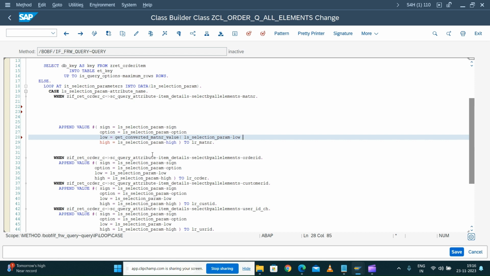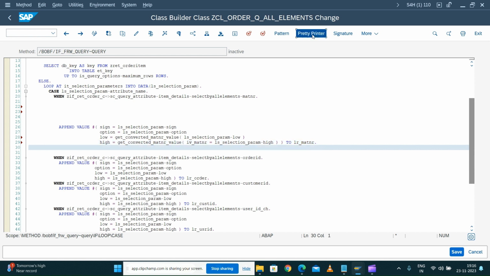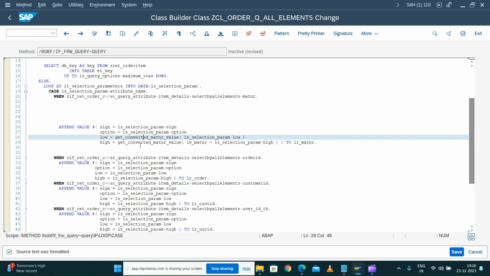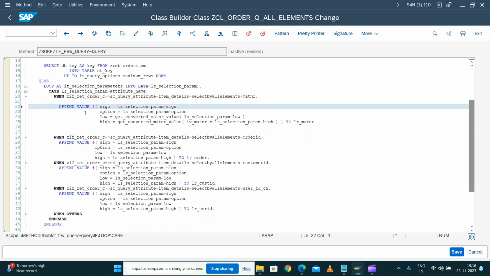You can call it like this, or you can call it this way with IV_MATNR matching, since you have only one parameter. This also works. This is a simple line of code. On the same line you call the method from the same class and pass the value, and it returns the value and stores it into low. This is a way you can overcome the additional logic you were implementing.